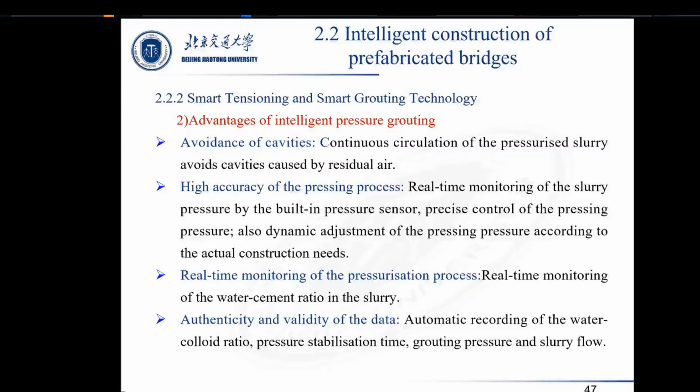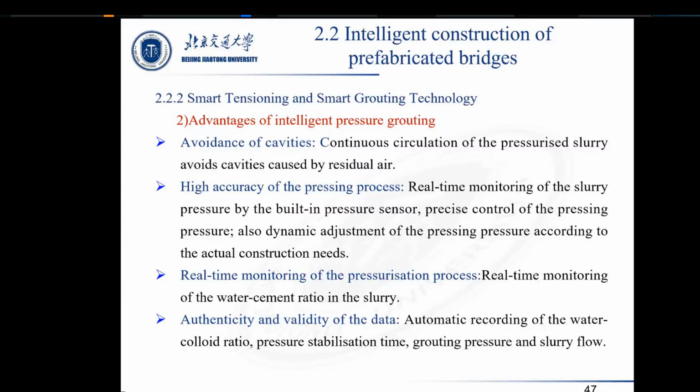The intelligent control system in the intelligent compaction equipment can monitor the water, cement, and other components in the slurry in time. Once a problem is detected, the intelligent compaction control system will issue an alarm at the first time.